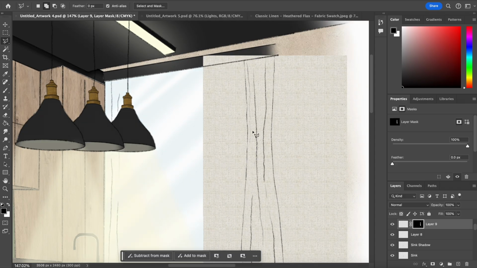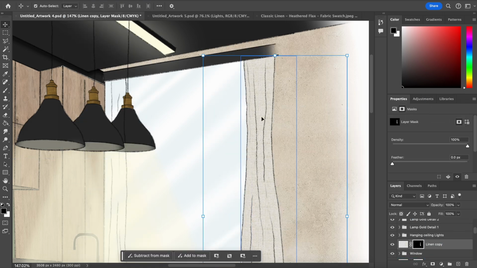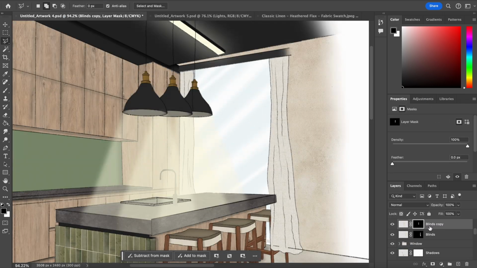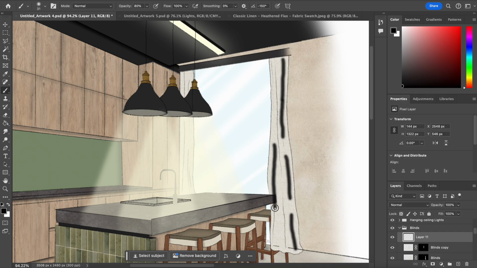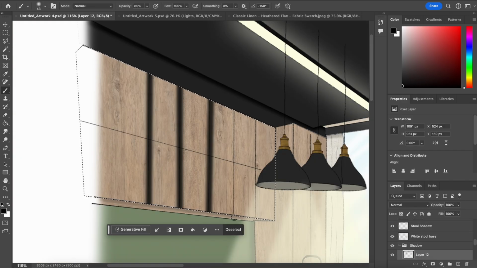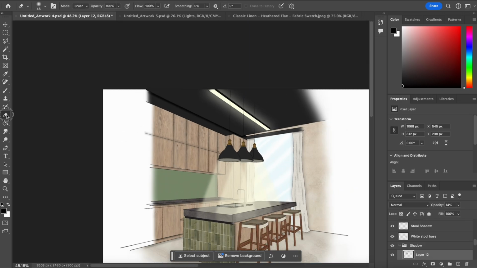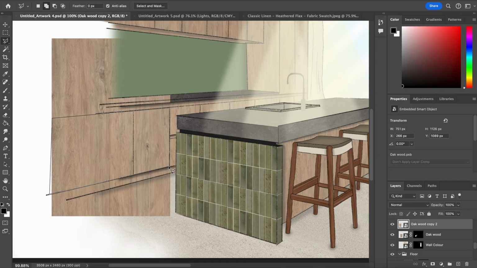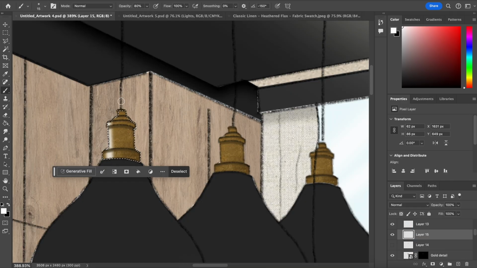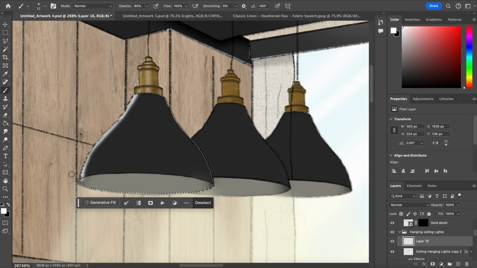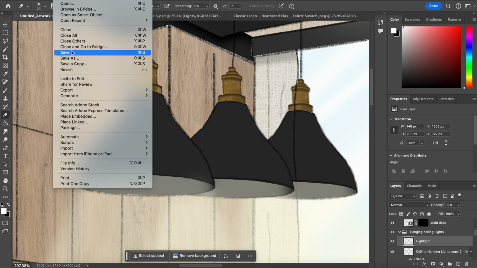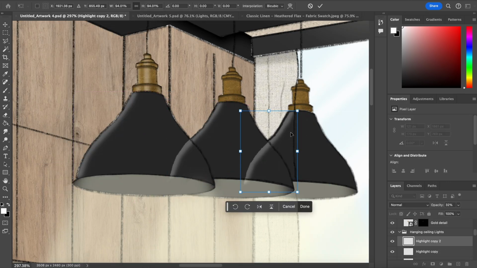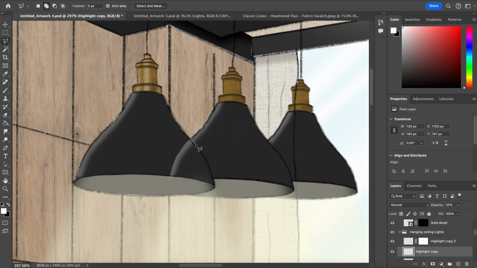So now for the curtains, I have found a nice linen material. I'm adding a bit of shadow to give the curtains a bit more depth. I have also neatened up the lines for the overhead counter, and I'm just going to be extending the whole left side of the sketch just so that it meets the flooring, and then I'm adding a highlight to the lamps, and all I do for that is use a very soft brush. I've only done the highlight on the lamps, but you can pretty much do it anywhere, and it gives the sketch a bit more of a realistic feel.